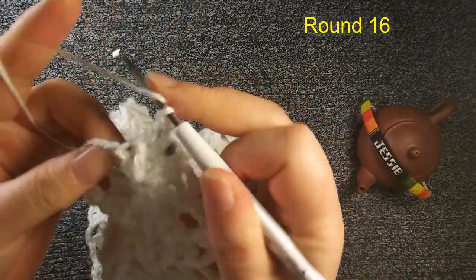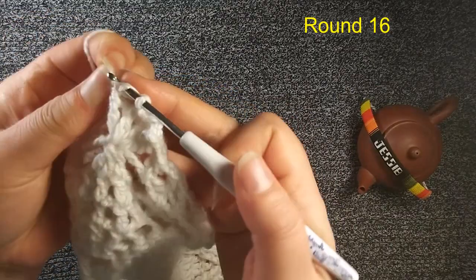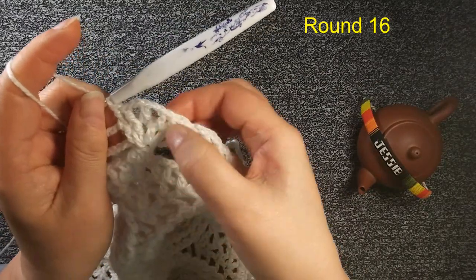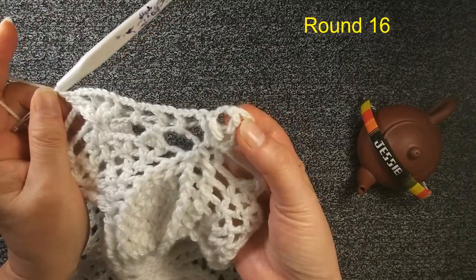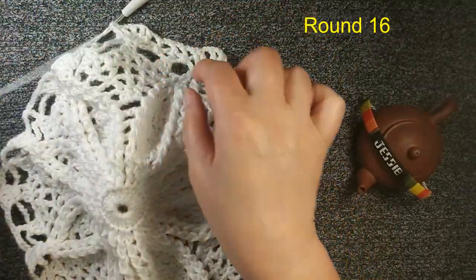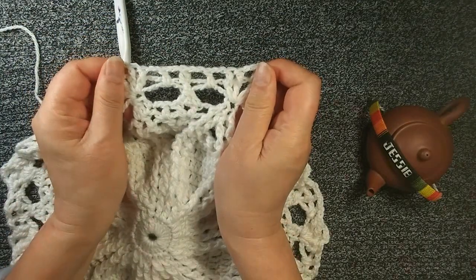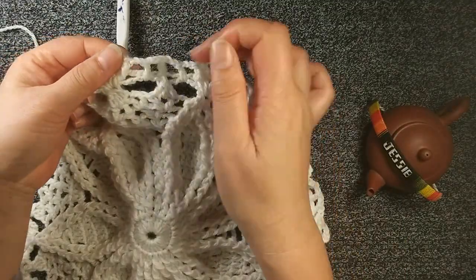So the yarn, so we are to make sure this double V shape. Now we have 1, 2, 3, 4, 5 double crochets. Okay, like this here. Then again, you repeat. A little bit confused, so you have to check when you finish this. And between this and this, you should have 1, 2, 3 double crochet. Okay, to make sure, here you have 5 double crochets, here 5, and here you have 3.